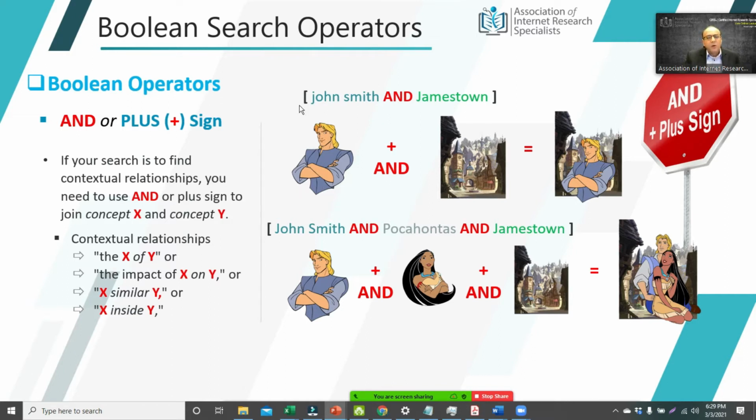It could be a bunch of terms on the left-hand side, and it could be one term on the right-hand side that relates to everything else on the left of it. So that creates X of Y. The impact of X on Y is again a logic of how X would change Y, or how Y would change X, if X is similar to Y, or X inside of Y. It's not as important from the search perspective, but from the algebraic concept, you can understand what AND means in the Boolean language.